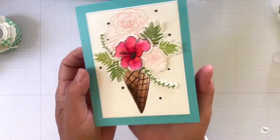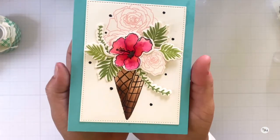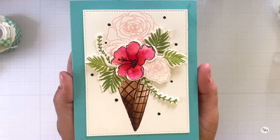Susan just said, love this. Wasn't sure how I would have made the card using this set.